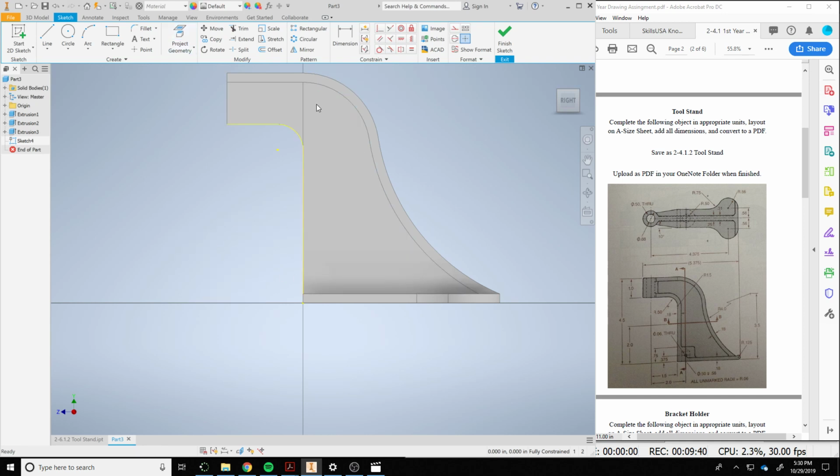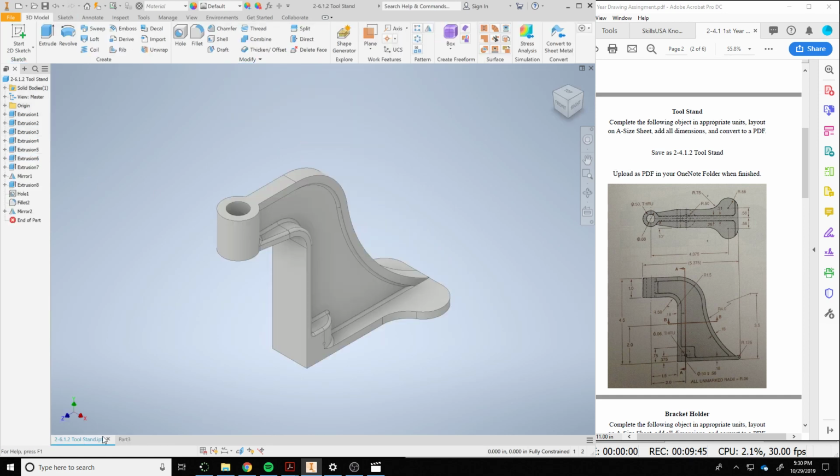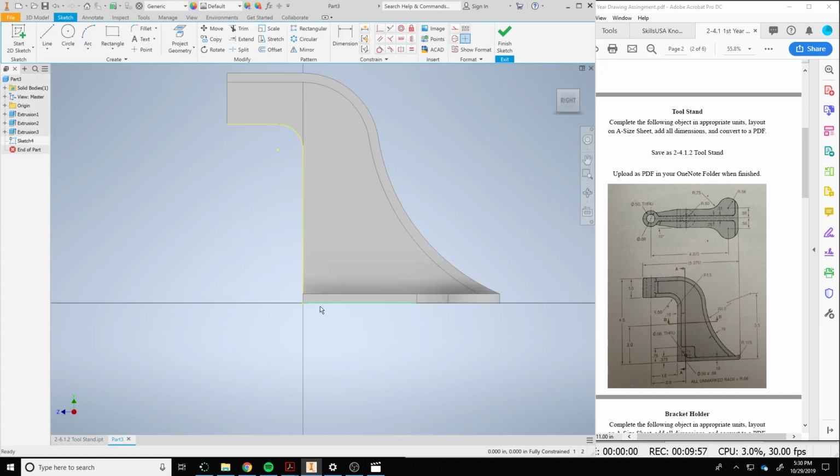And we are projecting this, or maybe not. Let me look at my original drawing. We are not projecting it by that distance. We are going to be extruding it this entire distance. So it's a good thing that I did it the other way. Okay. So once we have that, we're going to offset this again by 0.18.